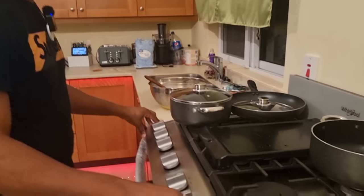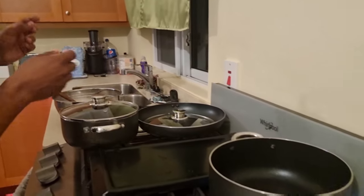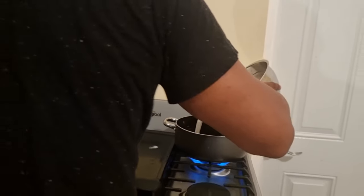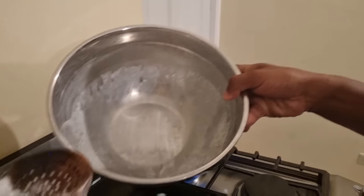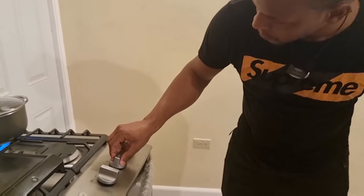So we'll light the stove, you know. Wrong one. All right, and we're gonna just get in the coconut milk. Alright, so we're gonna just close the pot on high flame and then just wait until it starts to boil up. Once it starts to boil up, we get in with the curry. This is going to take a little more time because we have to make the water cool, because we need to use it on the flour. Your hand is going to burn up if you try it with the hot water. So stay tuned and watch what's going on.